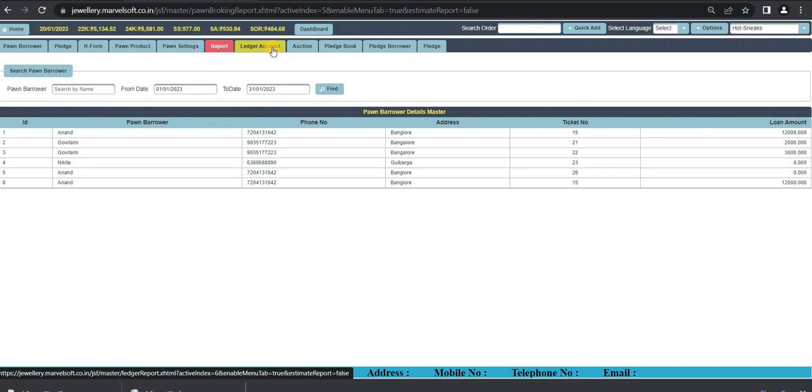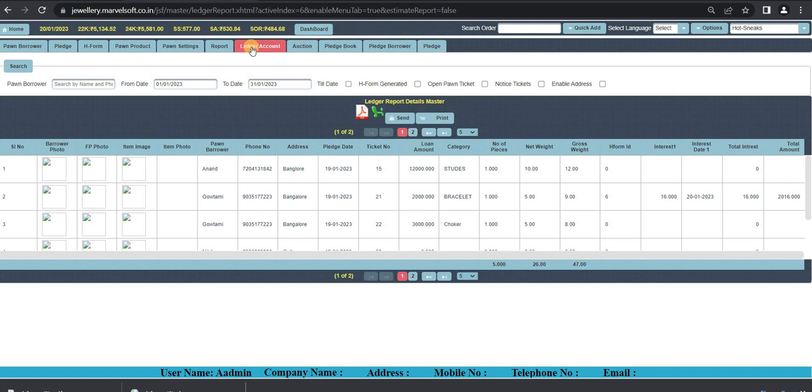Next, click on the ledger account menu. By clicking on the ledger account menu, the ledger account page will be opened. The ledger account menu is the one in which the product records and the amount records will be present. Here in the ledger report details master table, you can see the pawn borrower name, phone number, address, pledge date, ticket number, loan amount and so on.